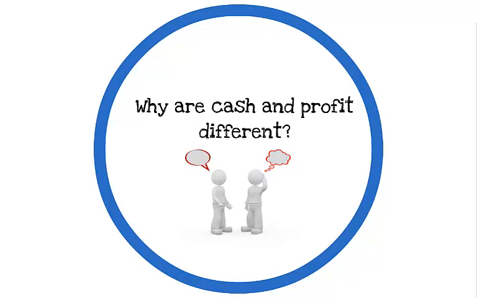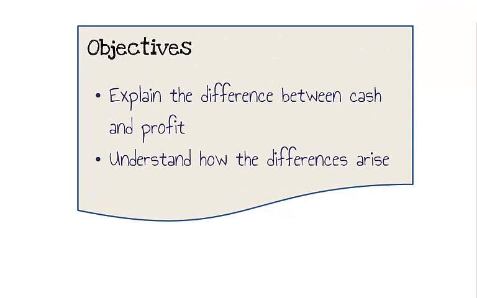So for whatever reason you're looking at a set of accounts, it's important to understand what's happening with the cash as well as with the profit. And understanding why they're different will help you with this. So our objectives for the day are to explain the difference between cash and profit and also to understand how differences arise.